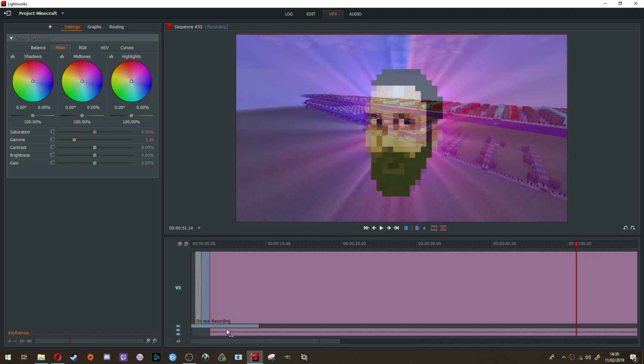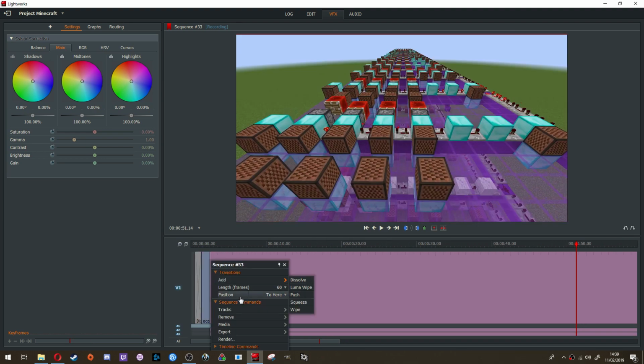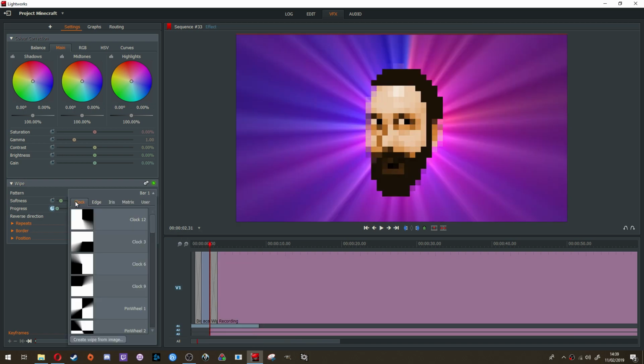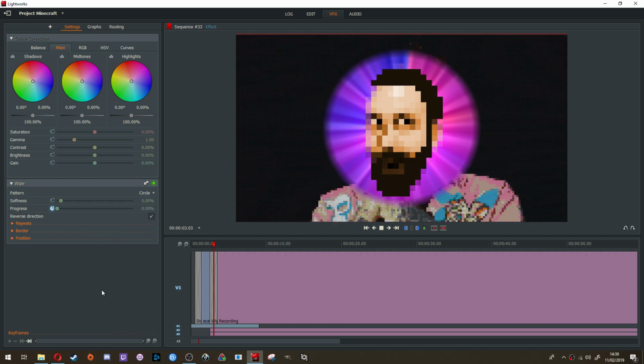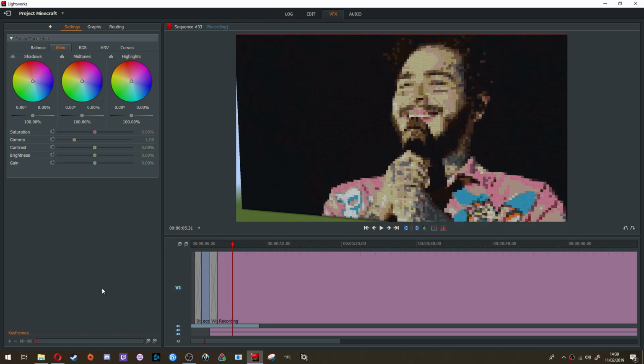And towards the start of the track, we're going to do our wipe into the middle. So that's from that position, add our wipe. I'm going to change that to a circle, reverse direction. And that's it, that is the editing done.